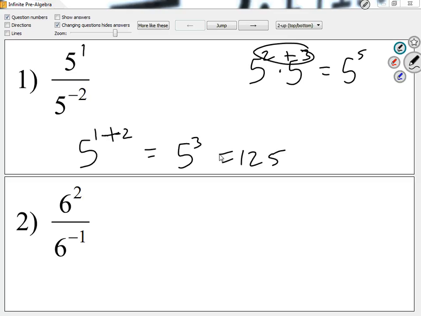So once again, today we're going to do a subtraction, the top exponent minus the bottom exponent. I know mine looks like a plus because minus a negative became a plus. Looking at question number 2, I'm going to go 6 is my big number. For my exponents, I'm going to go 2 minus a negative 1. Top one minus the bottom one. How much is 2 minus a negative 1? 3. So I have 6 to the third, which is what?